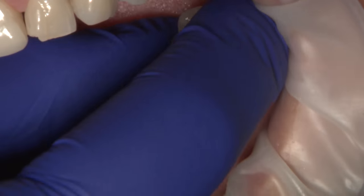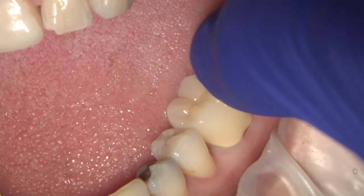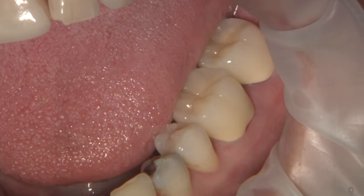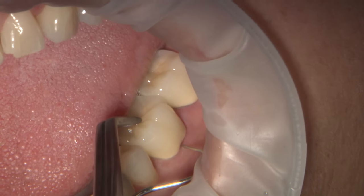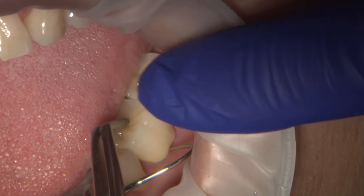Here we are trying in the crowns before final cementation. After checking the contacts and inspecting for proper seating, I will use an explorer to feel the margins to ensure there is no catch and margins are well sealed.